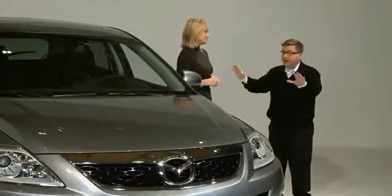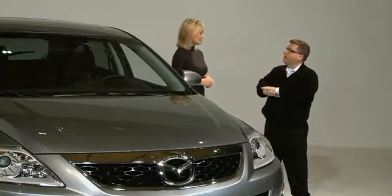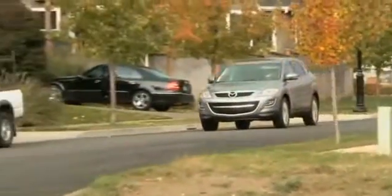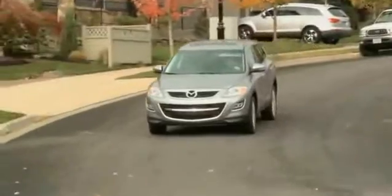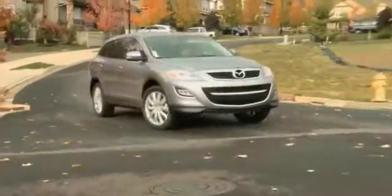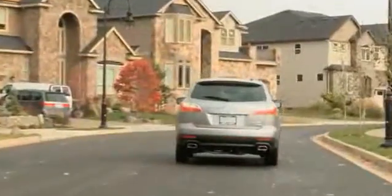Now, the overall styling of this vehicle, it's fairly smooth. There's no angles, there's no corners. It's very bubble-like, isn't it? It is, and one thing that's new for this year when they did the redesign is the mirrors. These are larger but more aerodynamic mirrors. And of course, the turn signal embedded right in there. You get to the back of the vehicle, it's also very smooth. A nice vehicle. It looks good on the road, and in its class is one of the best shaped vehicles, I think, but a lot of the technology we're going to look at is on the interior.